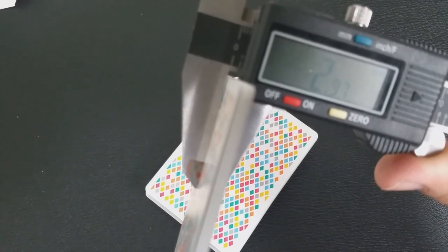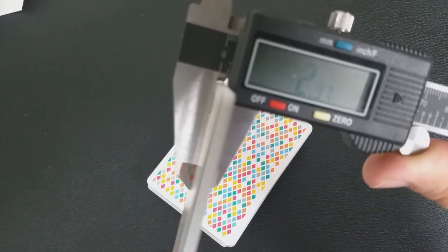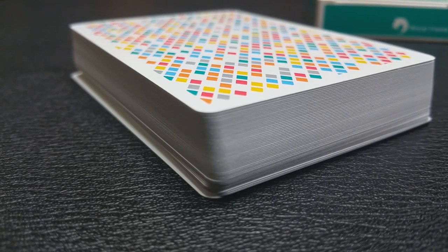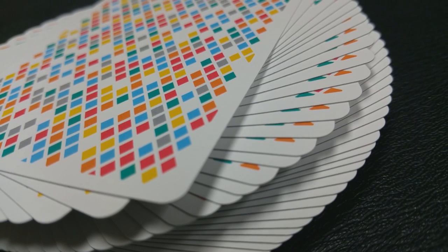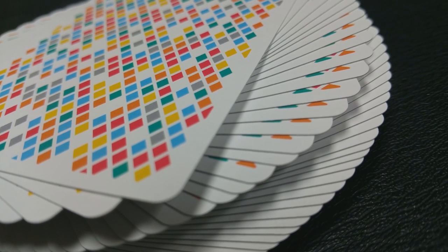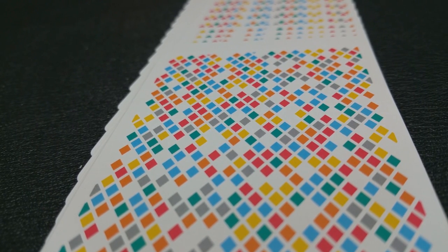These cards come from the Taiwan Playing Card Company and they are a nice medium grade stock. When you measure them with a caliper, they come out to about 2.97, which is just a little under what you might consider a casino card. Casino cards usually measure at 3.0 and above, so 2.97 would be a thin casino thickness. These are about the same thickness as the Blood Kings, if you're familiar with that. Cards really do feel different — I could tell right away when I picked them up. I knew immediately that this wasn't a United States Playing Card Company deck. They smell different, feel different, and have a different snap and surface texture.